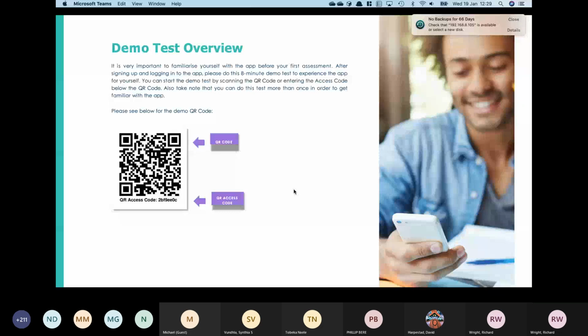Okay, Tobeka, with the app, it allows you to take pictures. So you can just take pictures of your handwritten scripts that you've done. That's not a problem. Then with MyUnisa or the My Exam portal, that's where you'll have to scan it in, as you said, to your email, then you can upload the document itself from your email. So the app itself, just to say again, allows you to take pictures of your handwritten scripts. Even if it's a paper written, like what's in front of me right now, you just take a picture of it, take all the pictures that you need, and then you're done with the app side of things. And then you will just have to scan it in for the My Exams portal.